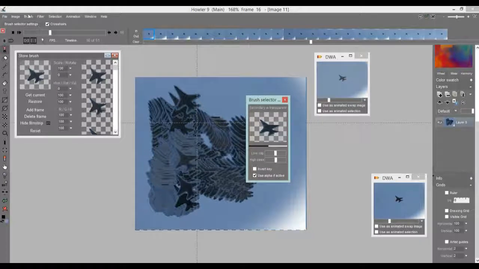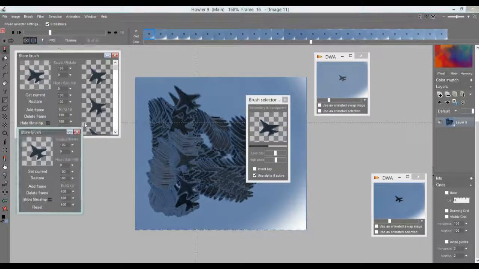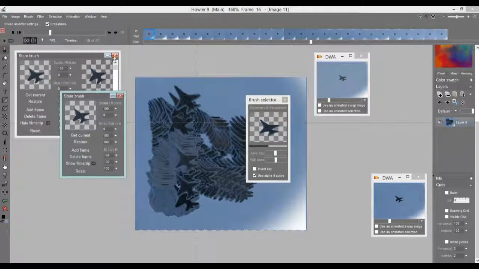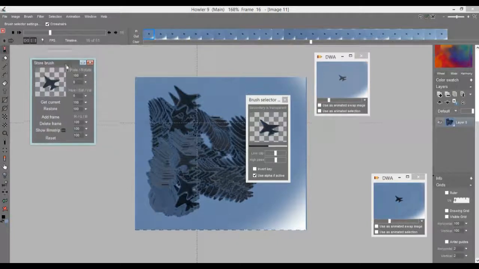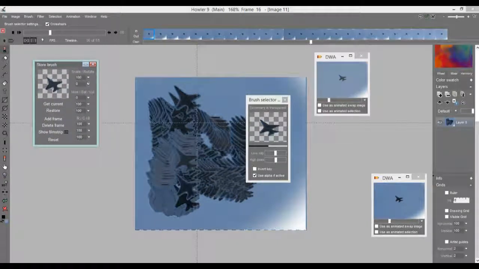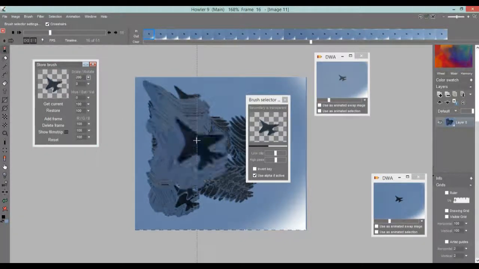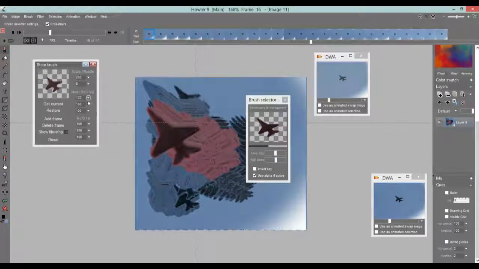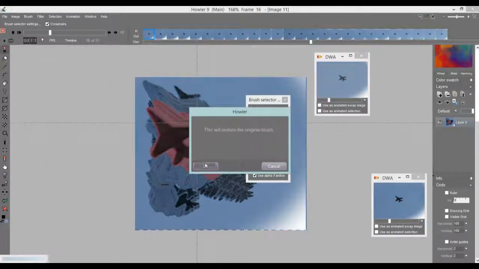But the next thing you can do, so again, store this and see if we can do some more. Let's get rid of this one. Here, you can still do some more things. You can change the size of it. You can double it quite easily, so it's double size. But you can also change the contrast or the hue saturation value, so you can give it a slightly different tint, more of a reddish, or let's reset this or restore it.